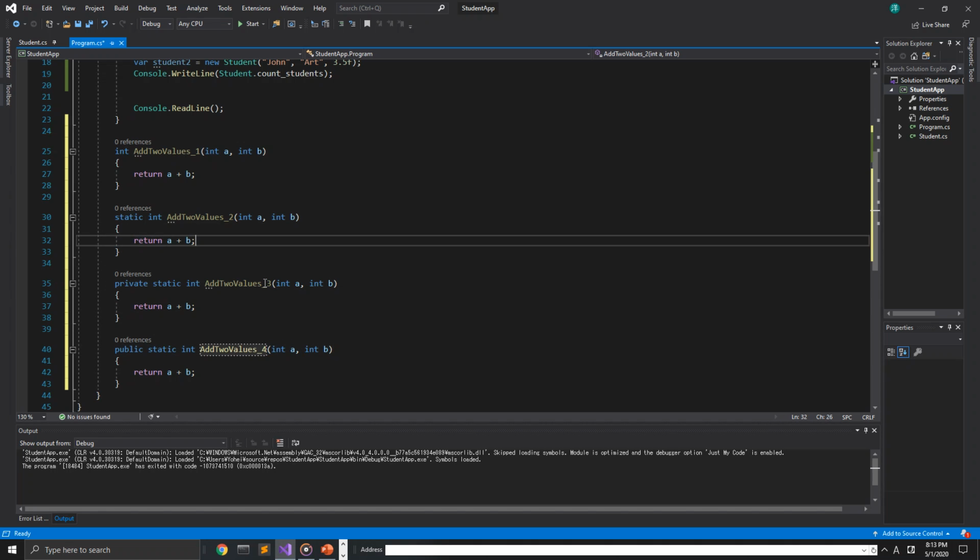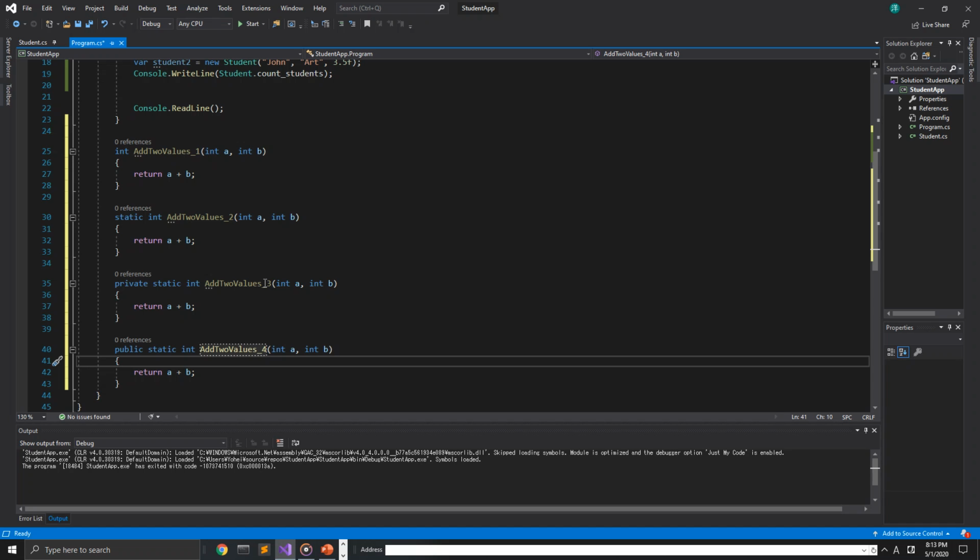First, let me talk about public. There are two values 4 function. Public, as its name suggests, can be used from anywhere, from outside the class, anywhere in the program. It is accessible anywhere from the program.